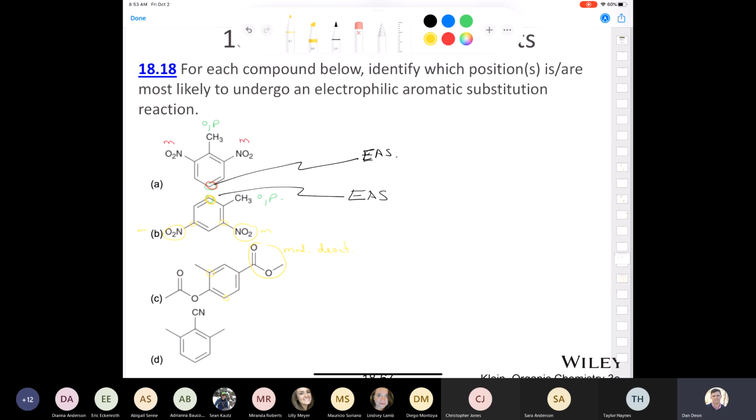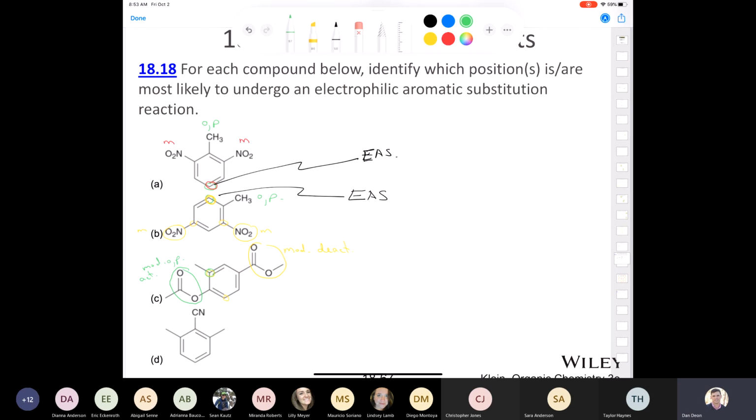Now, is there anything on here that's activating? In fact, there's something that's actually a moderate activator, and that's this group right here. And if you're like, well, that's an ester too, hold on. Look, they're very different. This ester has the carbonyl directly attached, which is electron withdrawing, and this ester has this oxygen directly attached. That oxygen is electron donating. And so this ester that I have circled in green is a moderate activator, which is going to be ortho para directing.